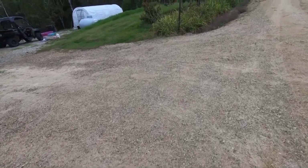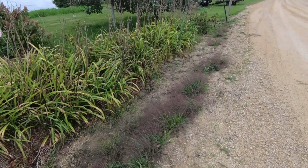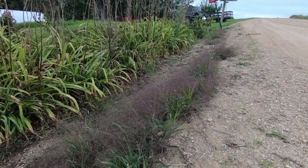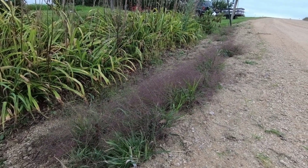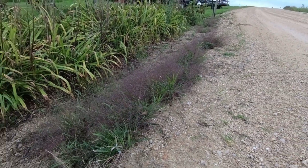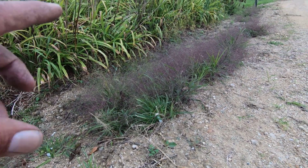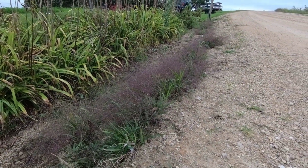But the purple love grass, I showed it in a video focusing just on the purple love grass, and it didn't look that great. But now you can kind of see how awesome this is going to be. These get about 18-20 inches in diameter when they're a year or two old as well. These are all first year. So this is going to be a big purple mass right here. It's going to look really sharp. I just got to keep weeding out the other stuff and getting more of this stuff in there. It's going to be pretty awesome.